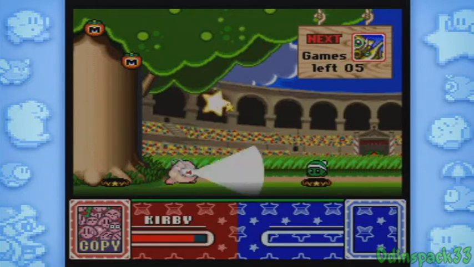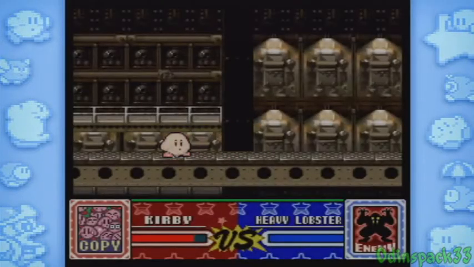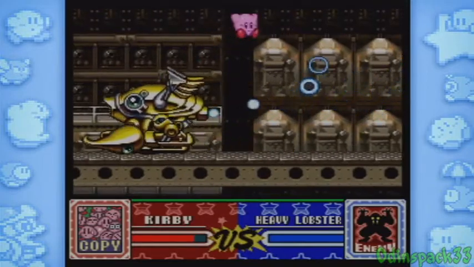Here's a power that really blows, but we're going to use it anyway. This power is not good for Kirby. It is great for the helper though.